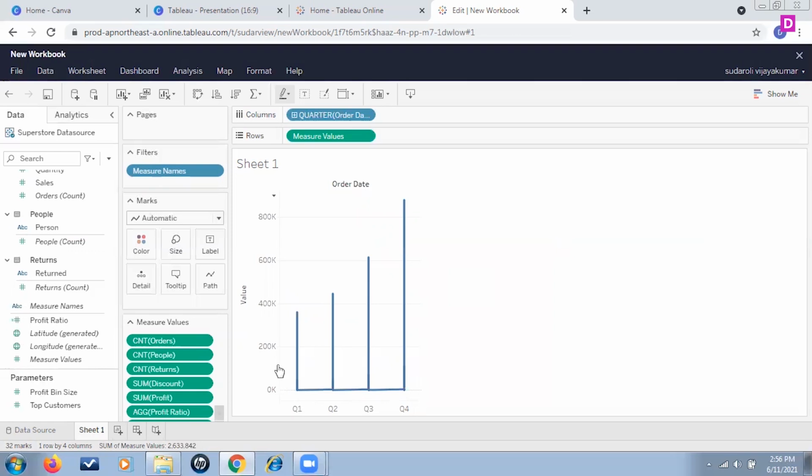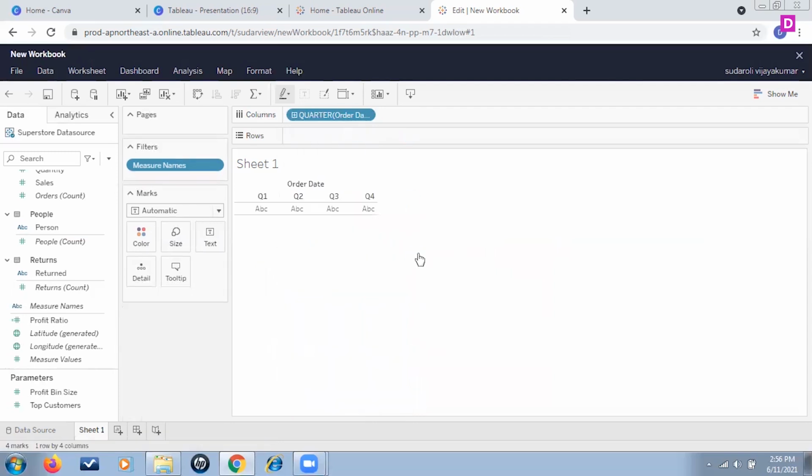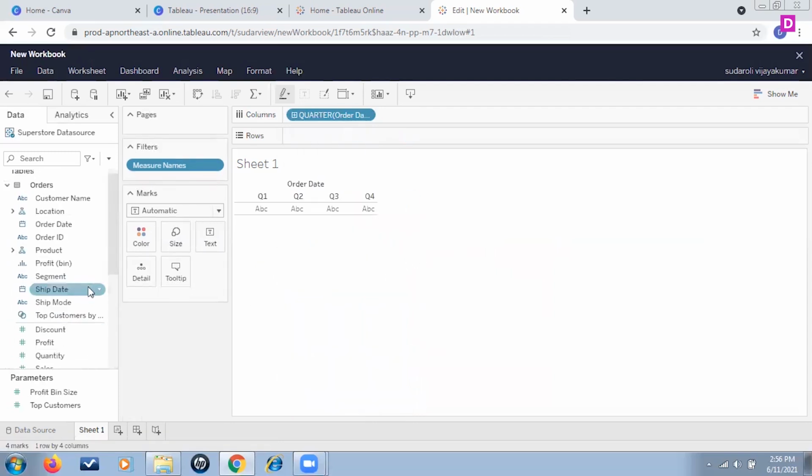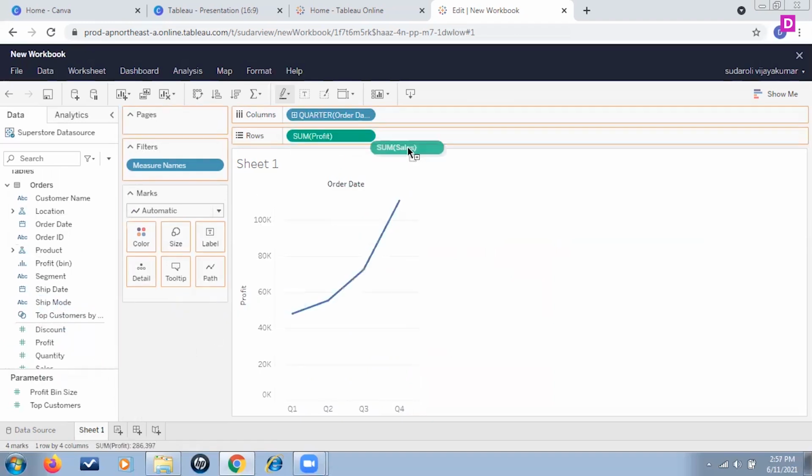Now, one more way in which you can put two axes in a single pane is something called a dual axis. So let me remove all of these things. Then let me put the profit, and also I'm going to put the sales.